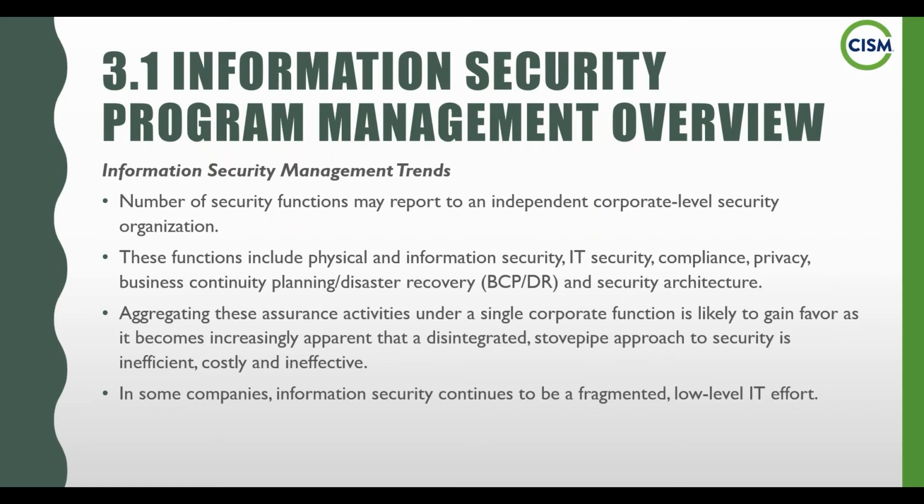Aggregating these assurance activities under a single corporate function is likely to gain favor as it becomes increasingly apparent that the current approach is disintegrated. So what is the benefit of getting all these functions in a corporate function or under the same umbrella, right? The main benefit that you will see is it has high visibility in your organization because the corporate function normally directly reports to your leadership, such as your CEO or sometimes your CIO, right? So it has high visibility. Another thing is you are most likely to get support from all the other operation units because it has high visibility and it's a top-down approach that we are following.